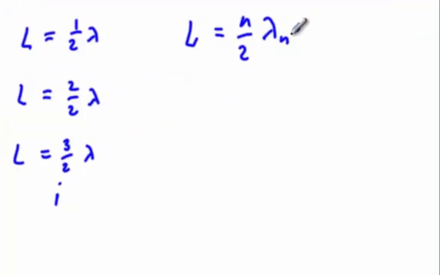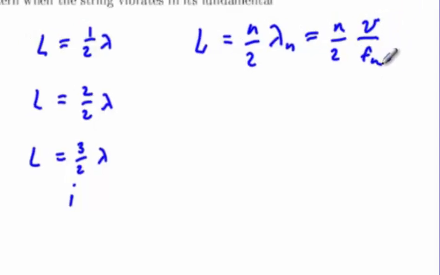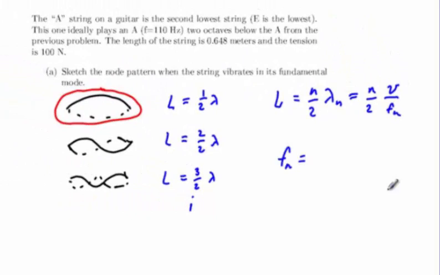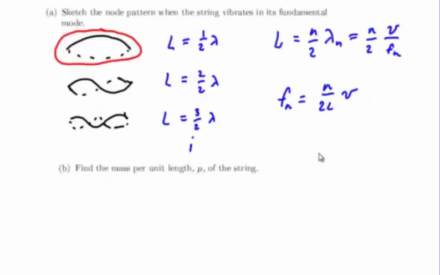Since we hear frequency and we don't hear wavelength, we'll rewrite this using the velocity and frequency so that the velocity of the wave, which does not change as n increments, is in the numerator, and frequency is in the denominator. This yields the formula for the set of frequencies on a closed musical instrument to be that f sub n is n over twice L times the velocity of the waves.